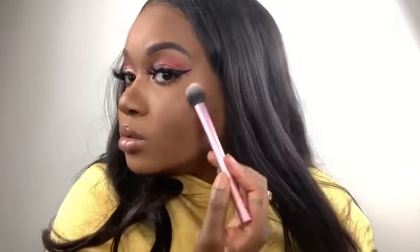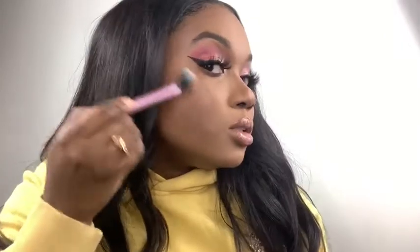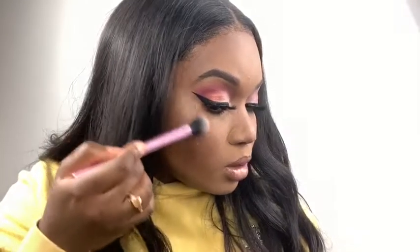Then I want to use the, I already went and did it. I wanted to use this FDB shade. Oh, it actually doesn't look bad. It doesn't look like it's too light on my skin tone, but it actually looks really nice. Let me just turn that over and buff that out because I don't like that sharp line. I don't want to walk around like that. And I'm gonna do it a little bit down the center of my nose.